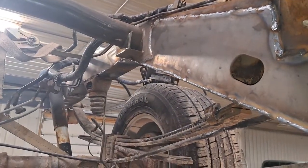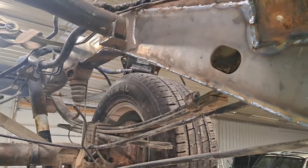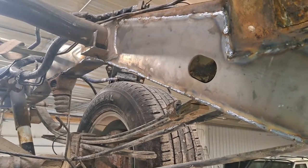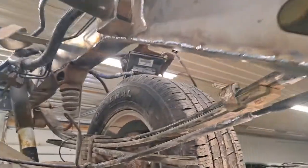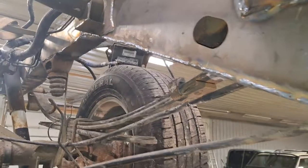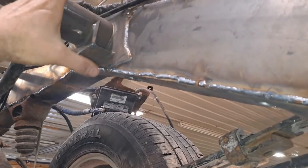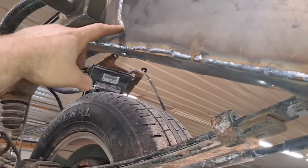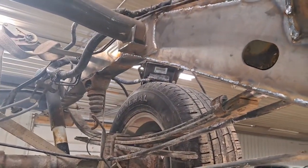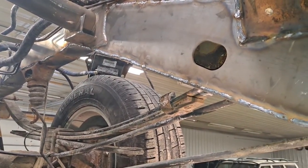Moving back to the area where the fuel tank was — there are some massive holes there, replaced a lot of that. You can see our new cross member here for the fuel tank. We did use a cross member for a 99 to 06 truck, and this is a 2012, so it somewhat worked but we had to make some modifications. The shock mount was not in the correct location — we had to cut that off. Also, the mount for the fuel tank strap was quite a bit lower, so we had to raise that up and trim some plates. But the general shape of the tube is the same, so it did work out.